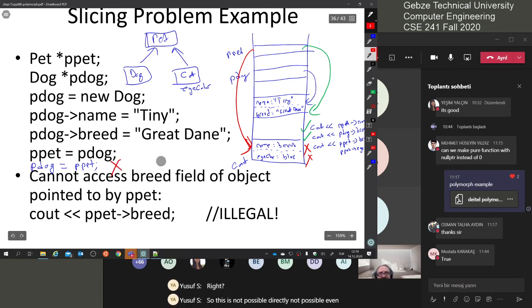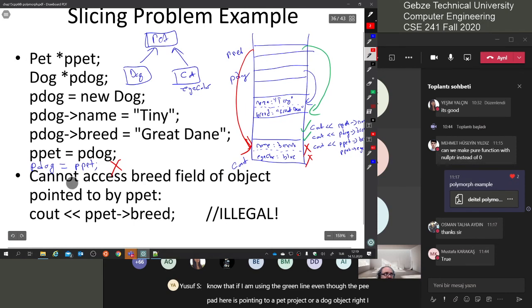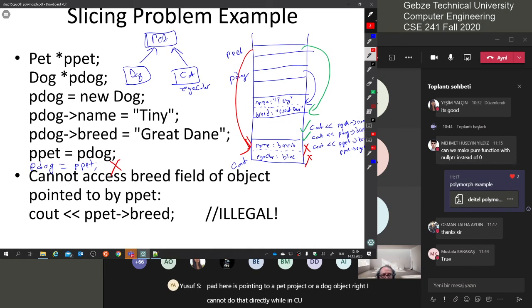Even though P pet here may be pointing to a pet object or a dog object, if I am using the green line, I cannot do that directly. Well, in C, you can force it to point to anything that you like because it is C, but we have to be careful.